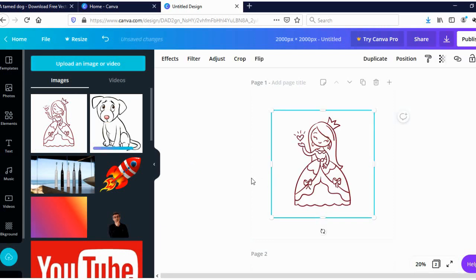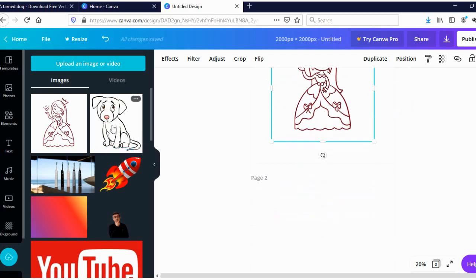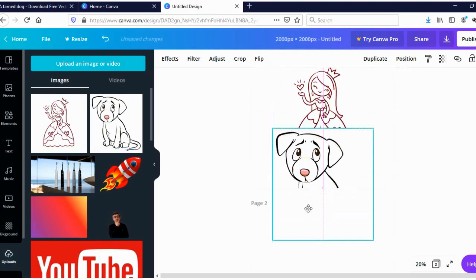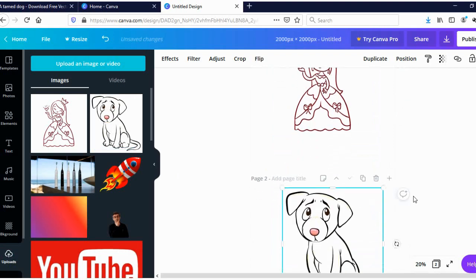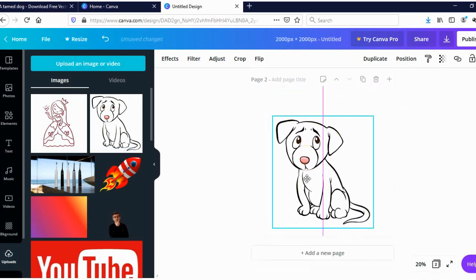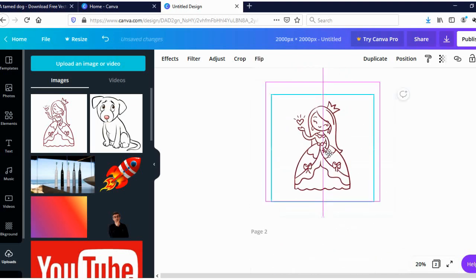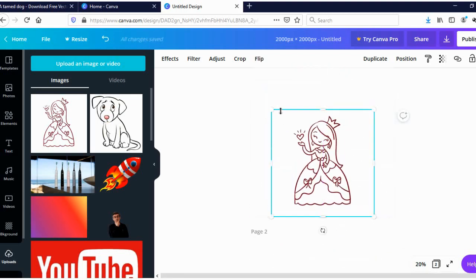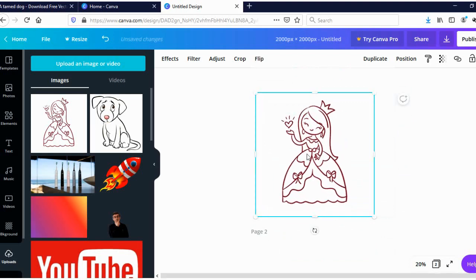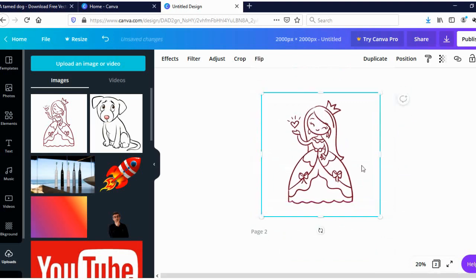So we will add this image here and this image here. And you can actually drag it to enlarge it.